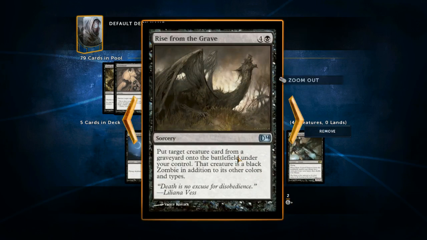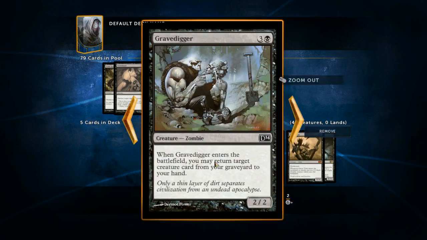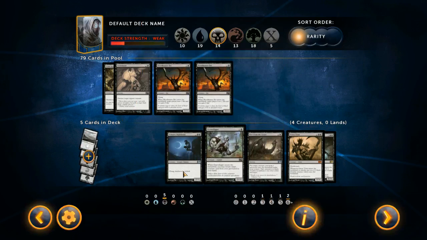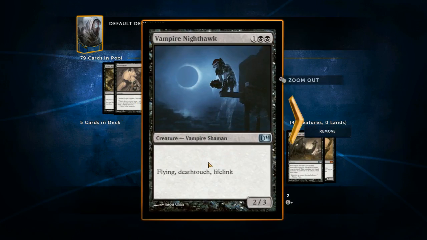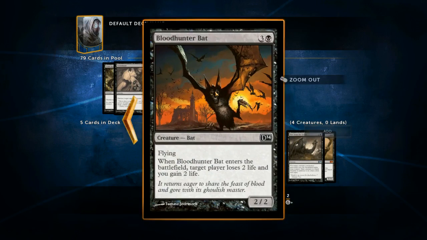Rise from the Grave is Reanimator. It should be self-explanatory. If not, I will explain in the comments somehow. Gravedigger is also a Reanimator, graveyard to the hand. He's semi-Reanimator. And Flying, Deathtouch, Lifelink is what we have here for 3 mana. Yeah, he was insane back in Zendikar. Which is pretty incredible. This guy's pretty good too.